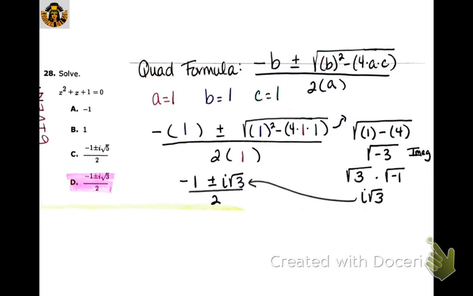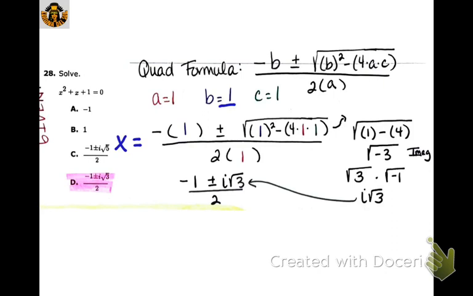Quadratic formula. You have that on your formula sheet. So just remember your a, b, and c are the coefficients that are in front of the terms. And then you just plug it into the formula. So this is x equals the opposite of b, so that's -1 plus and minus the square root of b squared, so that's 1 squared minus 4 times a, which is 1, times your c, which is 1. All of that divided by 2 times a. And then you work it out from there.